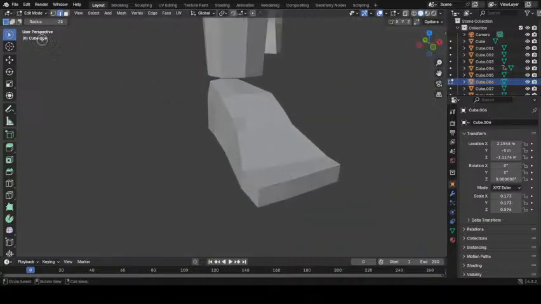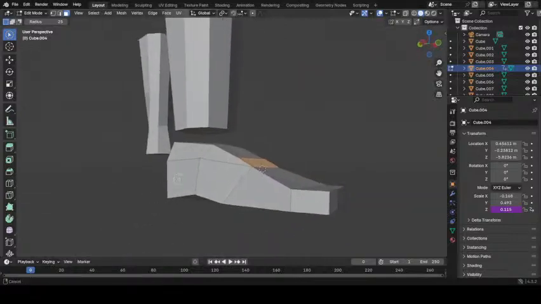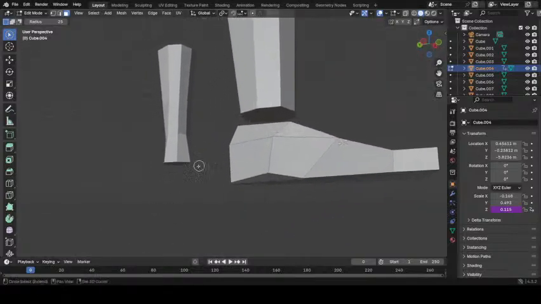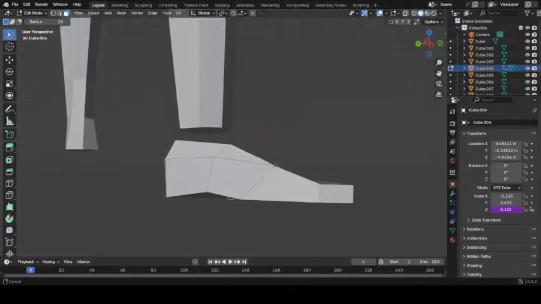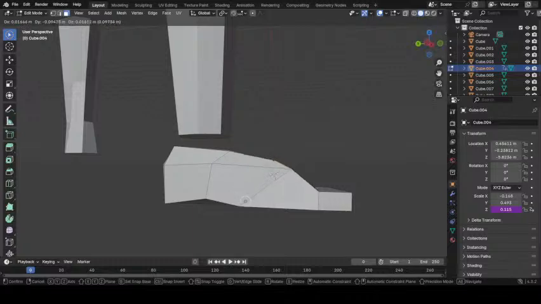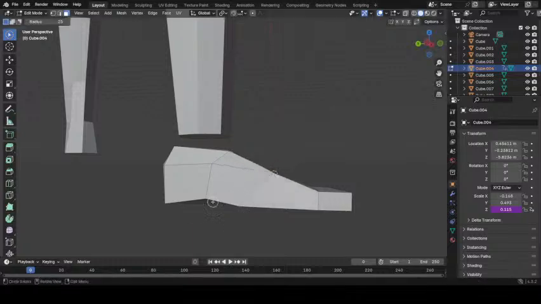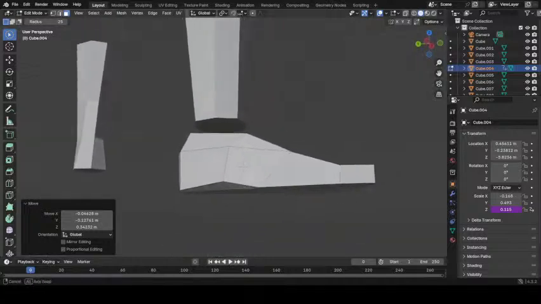Wait, hold up. Why can't I select? I can't select things. That is interesting. So I have to select this and then I can do that. Okay. Yeah, but if you look here, I think I just incidentally made this little indentation here. It's a bit of a flat arch, but kind of nice. I can move that around, but I don't want to do that. What I do want to move around is this face right here.